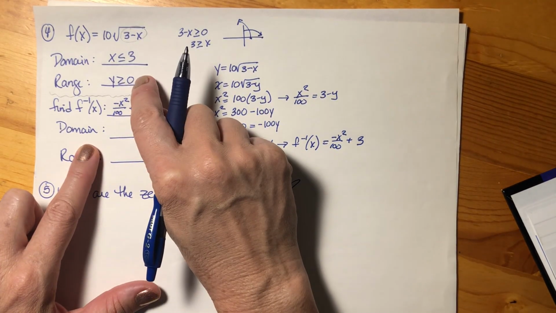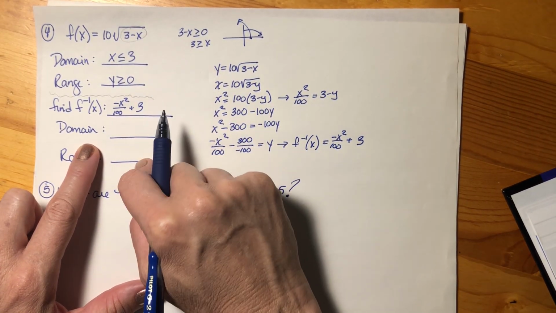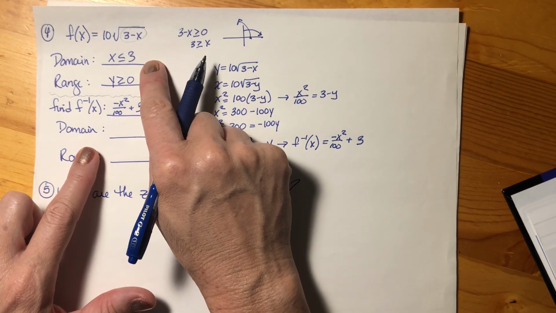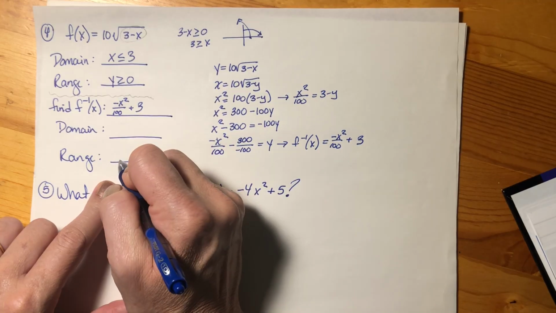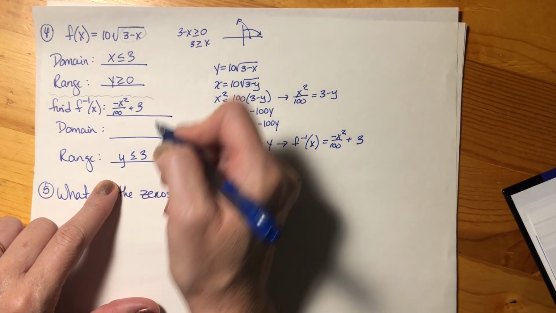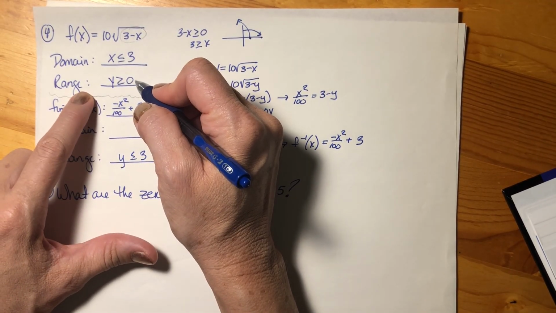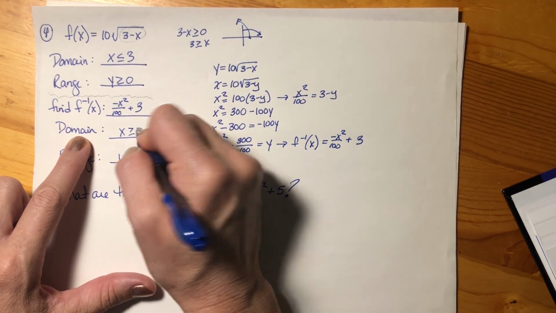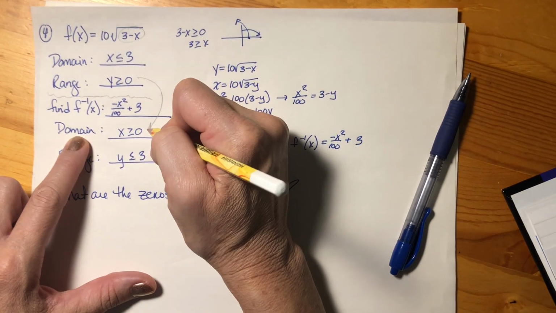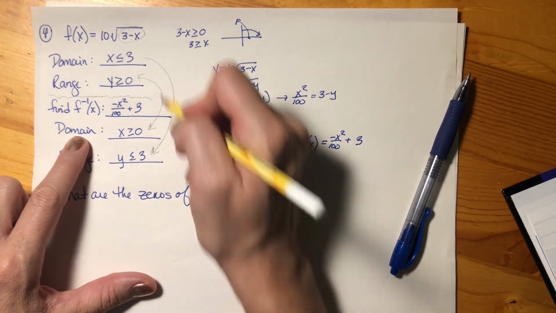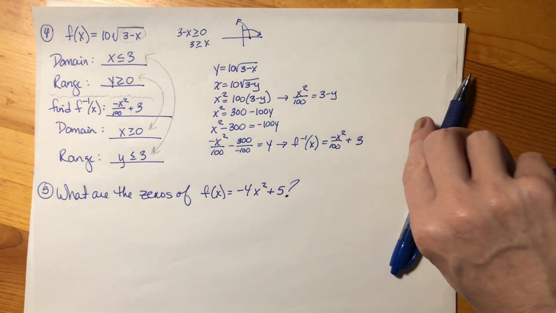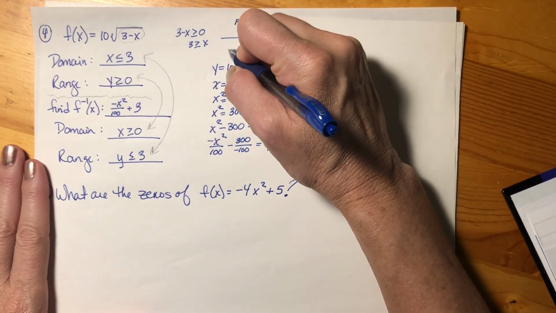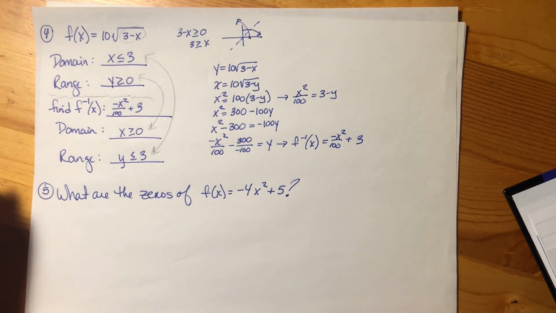Or I know the shortcut because the domain and the range for my inverse function switch from the original. So if my domain was x is less than or equal to 3, then I know my range is y is less than or equal to 3. And my range, if it's y is greater than or equal to 0, it's going to be x is greater than or equal to 0. So these two fit together and these two fit together. Do you see how the domain becomes the range and the range becomes the domain? Isn't that magical? Okay, and of course, it's all reflected over the line y equals x.